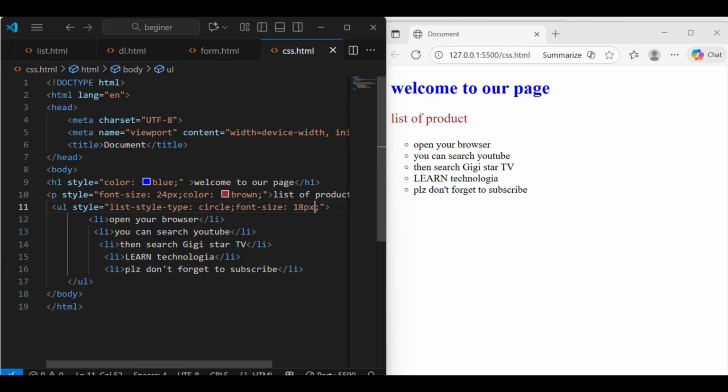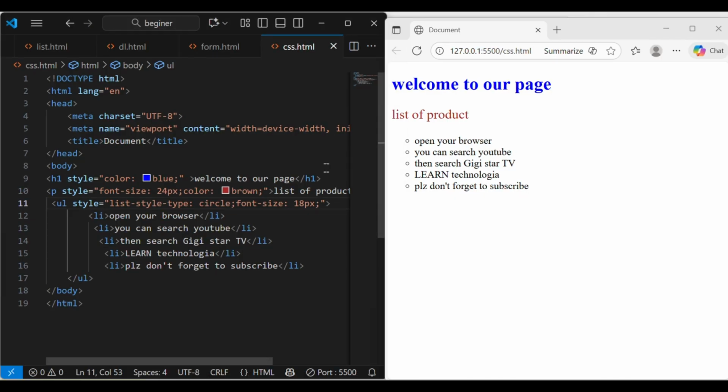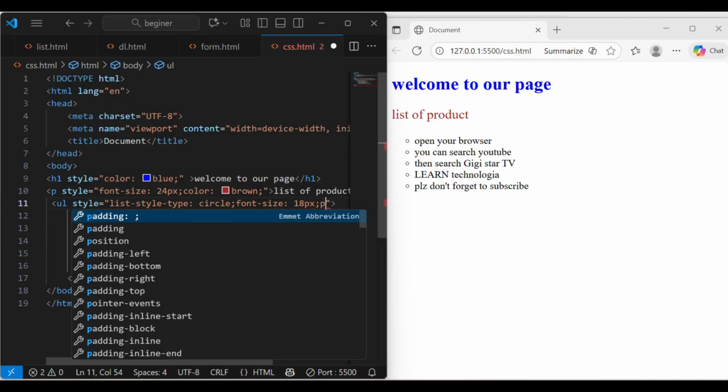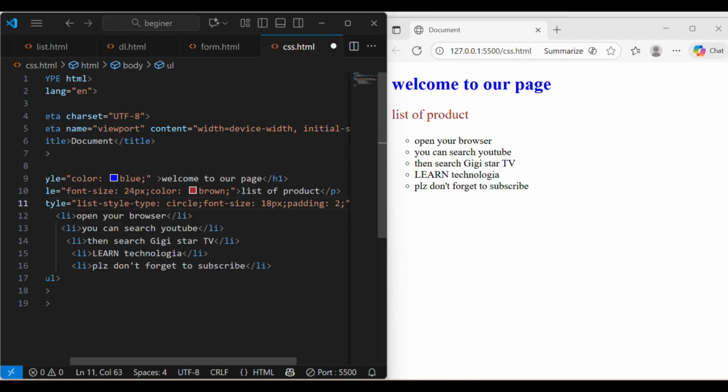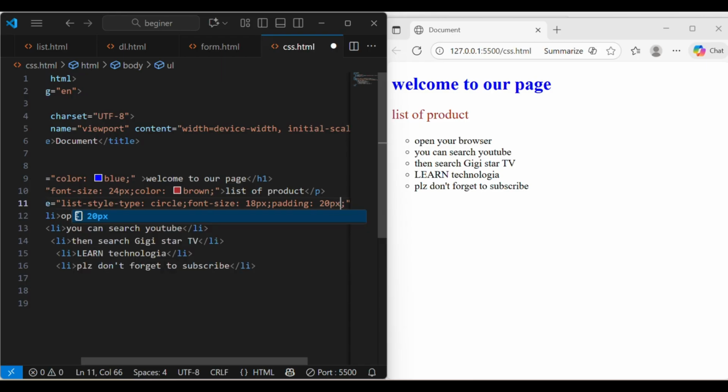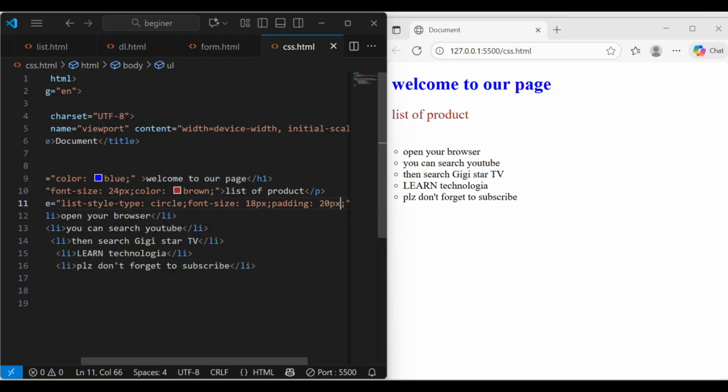So you can set padding, padding like 20 pixels.